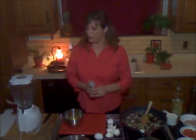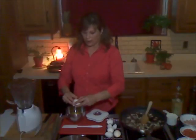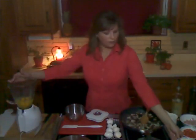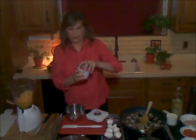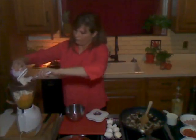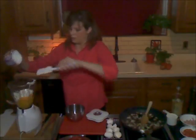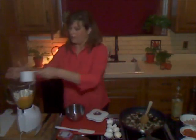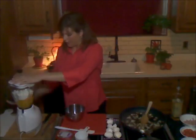Now while our mushrooms and onions are finishing up, we're going to add to the blender 6 eggs, just cracked. We're going to dump those right into the blender. We're going to add 1 cup of shredded cheddar cheese. We're going to have our Philadelphia cooking cream, savory garlic. I'm going to put that right in there. This is the good stuff. It's going to make this so rich and creamy. And then we're going to add 1 cup of instant biscuit. So, now we're going to blend that up.